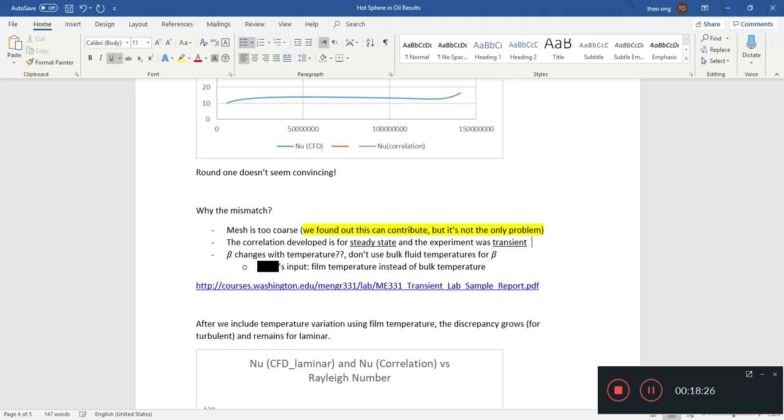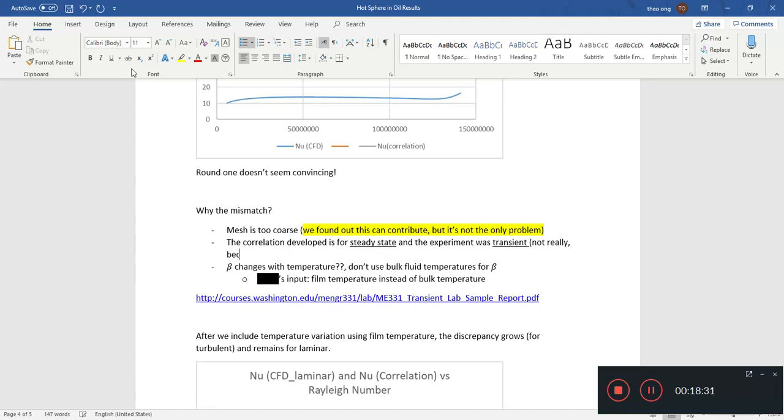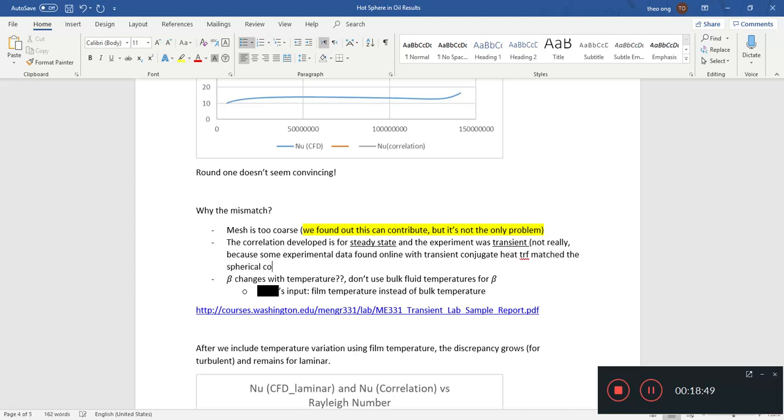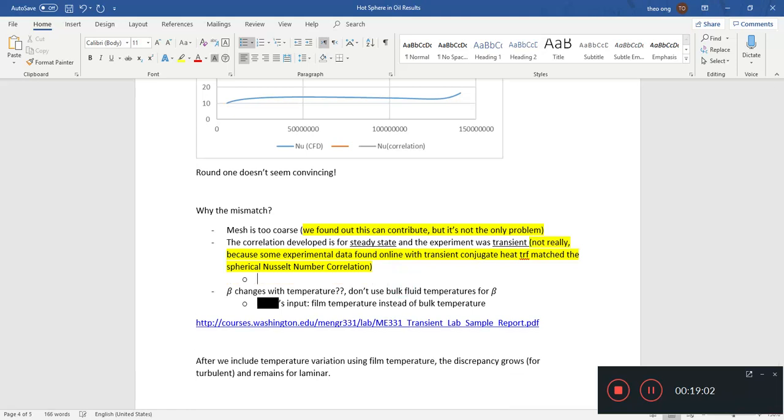Not really, because some experimental data found online with transient conjugate heat transfer matched the spherical correlation. So it wasn't because it's transient, so we finished our debugging and this was the result.